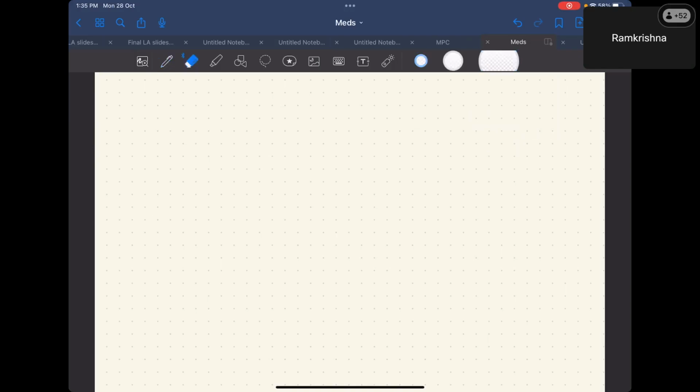Okay, so what I'll do today is one of the last topics of linear algebra, and then we go towards optimization starting next week. So we will also maybe do a quick recap of everything that we did so far. So in this particular topic, we were essentially looking at projections.